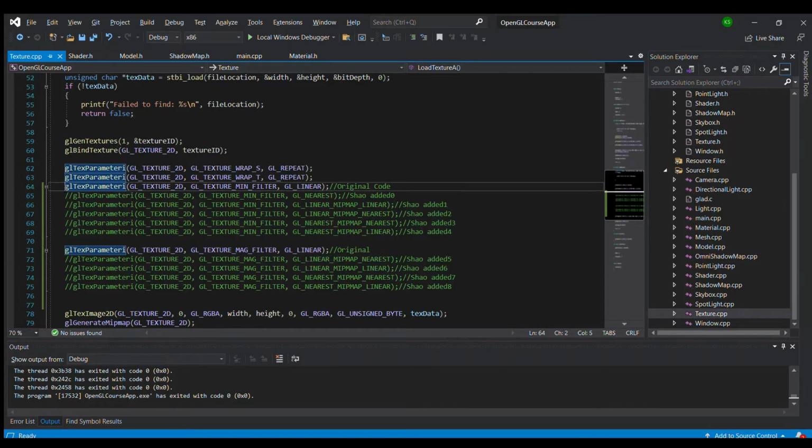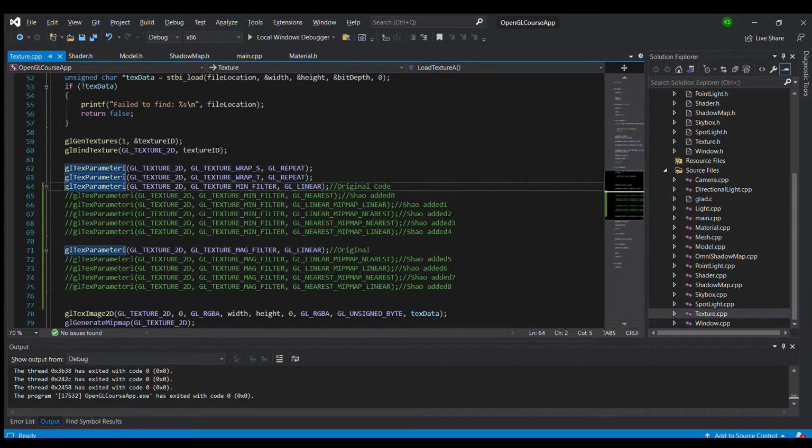I'm going to change this GL linear to each of these four options of MIP mapping respectively, and I demo one of them as the output, because the outputs are all the same. The primary difference, the largest difference, depends on whether there is MIP map or not in the last parameter.